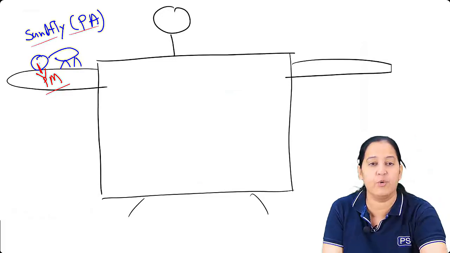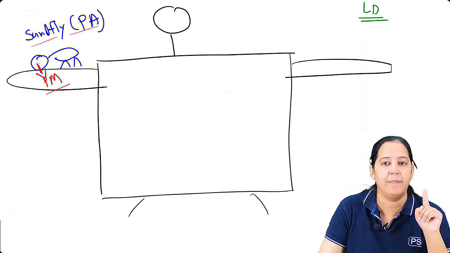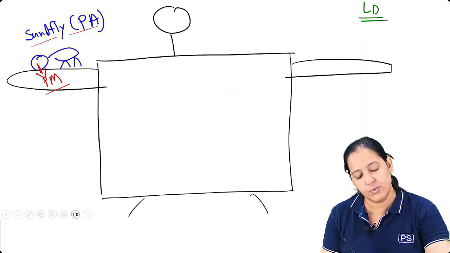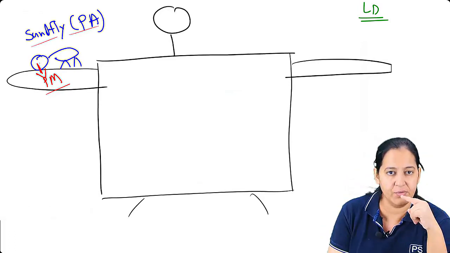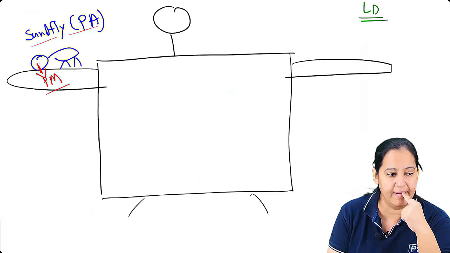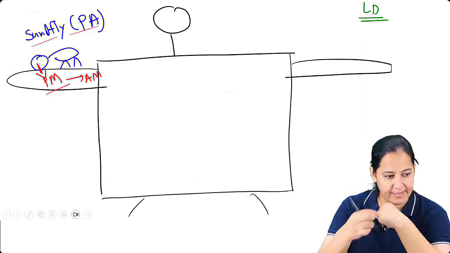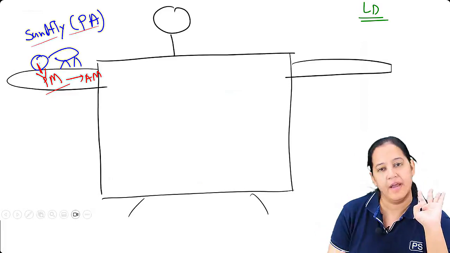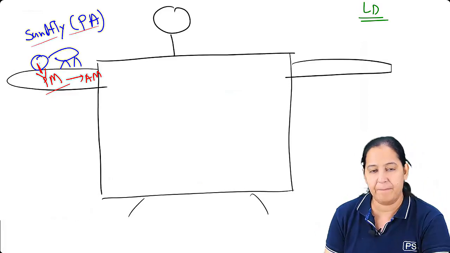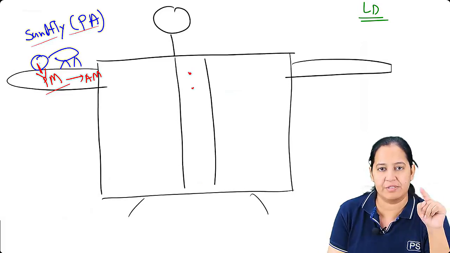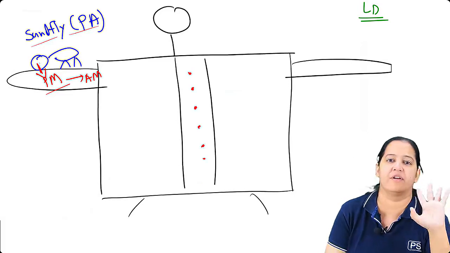By the way, I am teaching you Leishmania donovani. Don't forget that. So it is entering. As soon as this promastigote enters, it will convert into amastigote. In the skin only, it will convert into amastigote. So in the human blood, amastigotes are present. So these all are amastigote. The promastigote gets converted into amastigote in the blood.